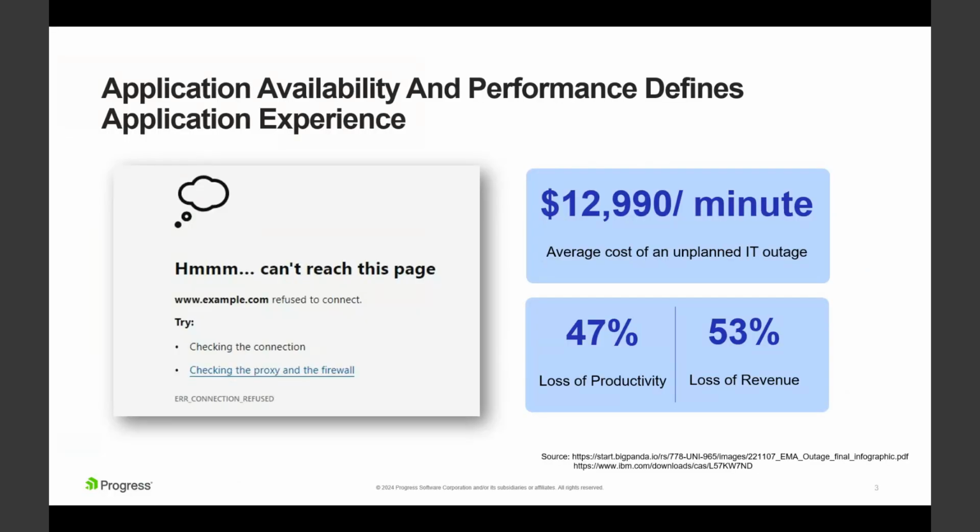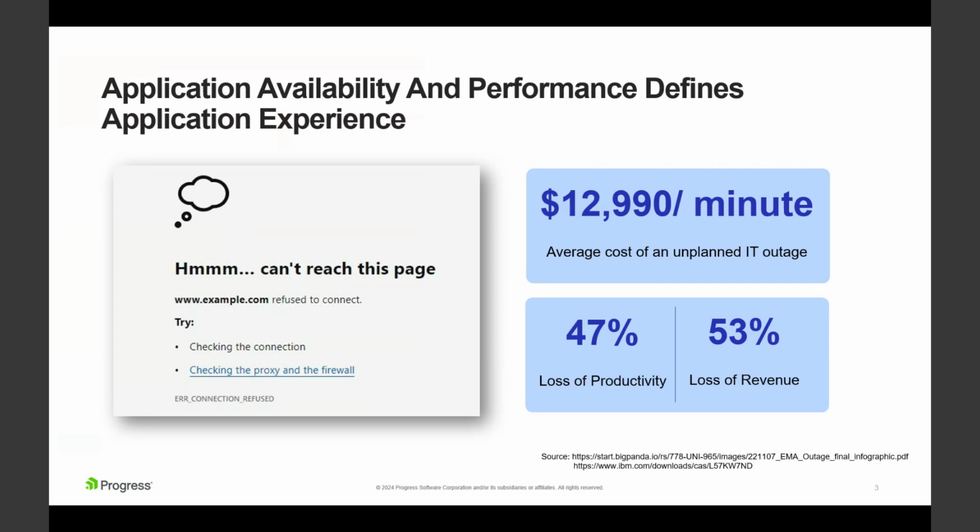Right, so we've all heard a lot about application experience and how that is a big deal, but what is it really? Application experience is basically the end user experience. This tells you whether the application is available, are your users able to access it, is your application working as expected, what is the application performance?